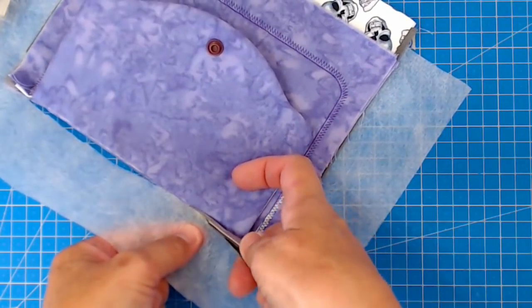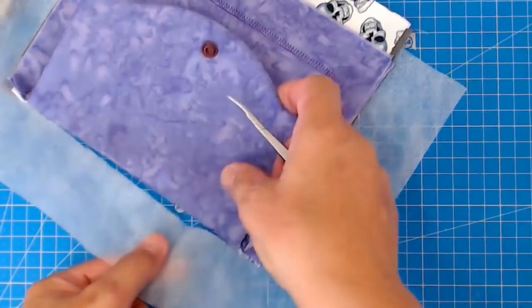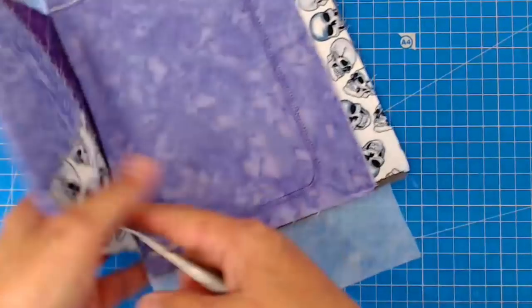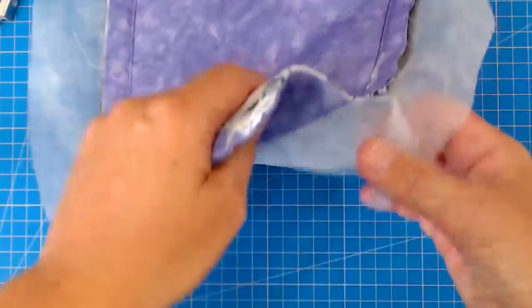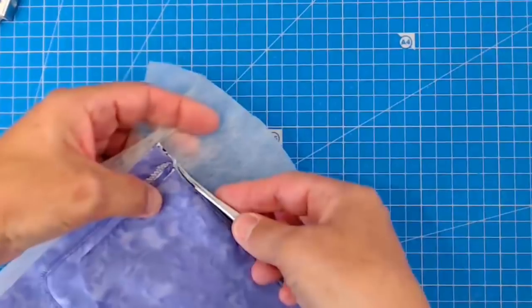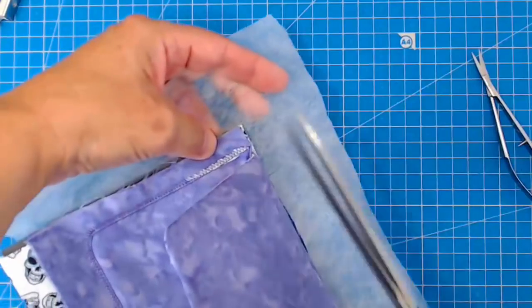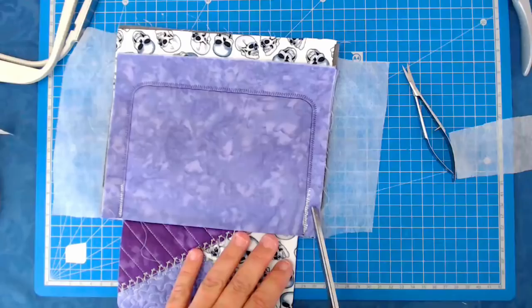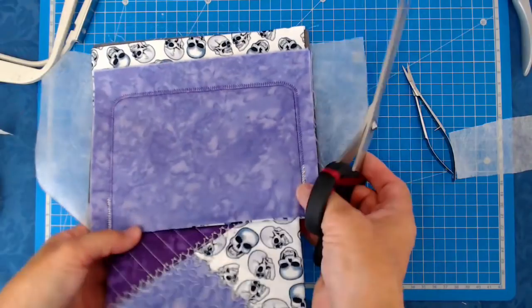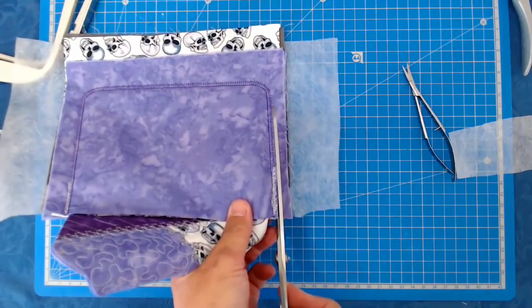I suppose you could use wash away if you wanted to, but it really doesn't show. Okay, so next I'm going to cut a little bit further along that. Okay, right, now move over to these scissors. Okay, so I'm going to cut all the way around here now, taking care obviously not to cut the actual stitch in itself, but close to it.